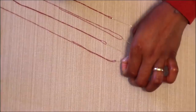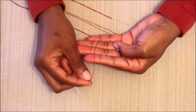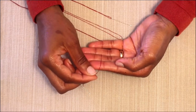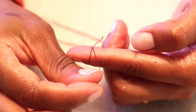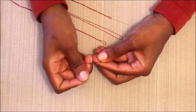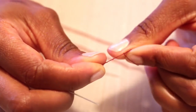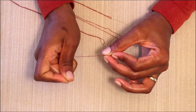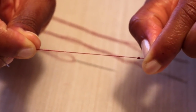Starting with our single strand, we're going to tie a knot over our index finger. Begin by laying your thread over your index finger and wrapping it around. I hold my needle in my dominant hand — my right hand — and I'm tying the knot over my left index finger. I'm going to roll that thread off my finger, capture that roll, and pull it all the way back towards the end of the strand until I feel a knot form. There we have a knot.